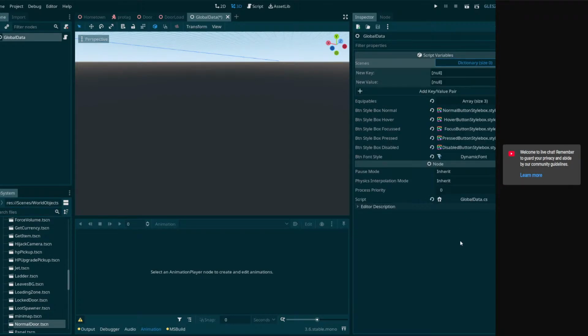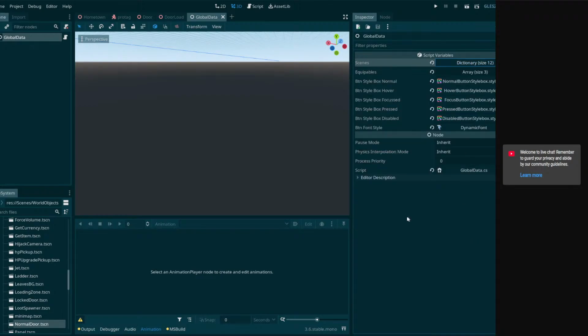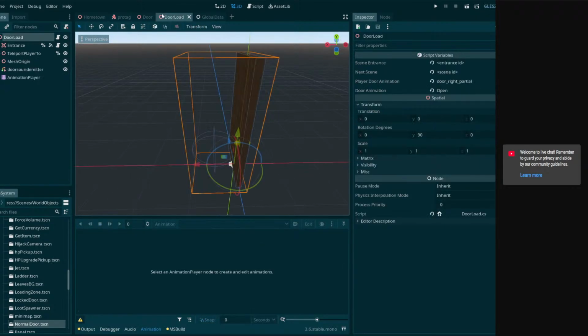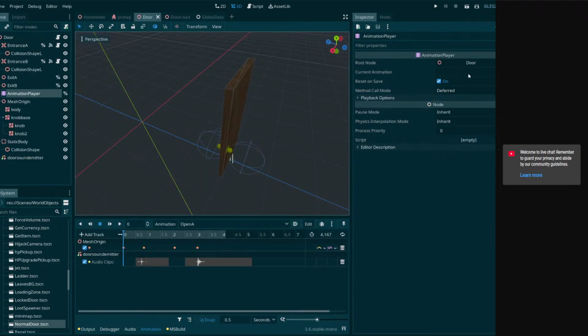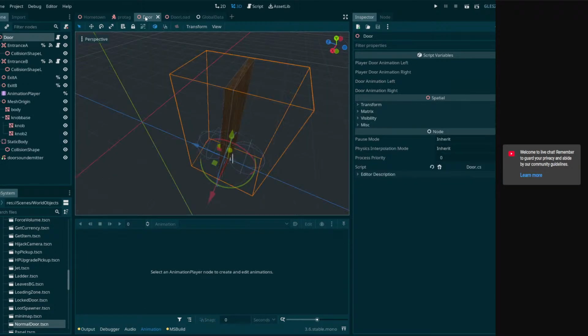Oh crap! I accidentally cleared it. Okay, so let's see if I got this fixed or not.